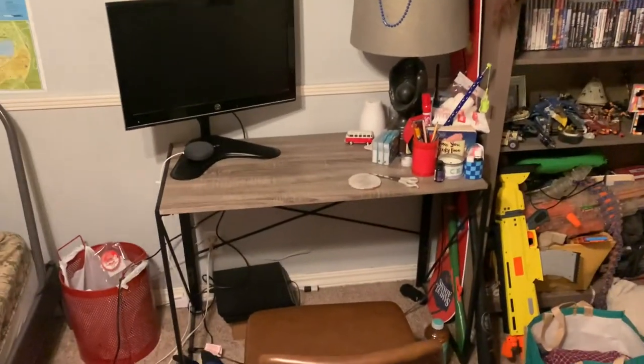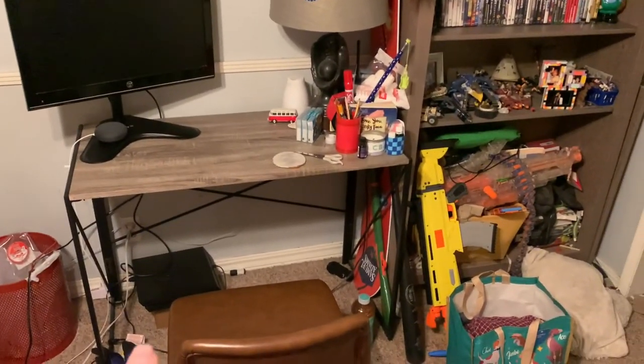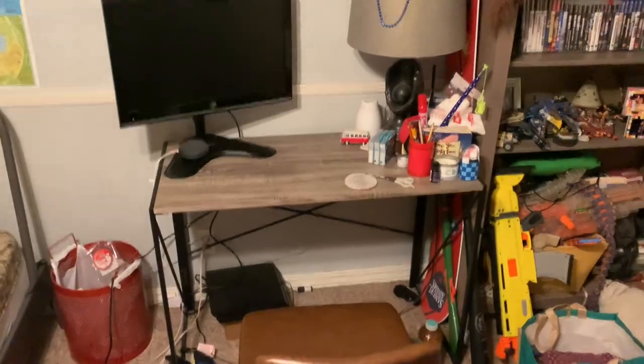This is what it's looking like — let me stand up. So this is the setup. I got the chair, I got the little monitor TV. Don't worry about the trash can down there. I'm going to keep my PlayStation down there. I'm going to put my PS4 away. That's how it is.